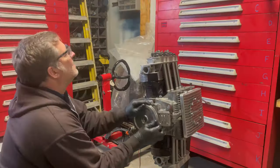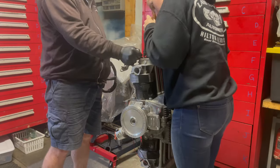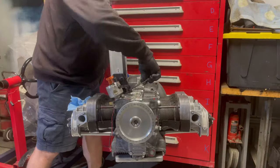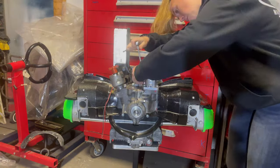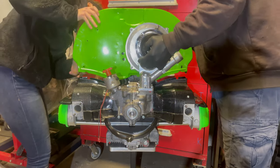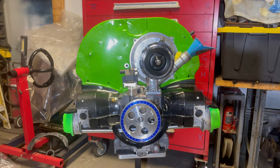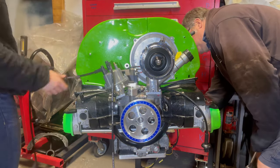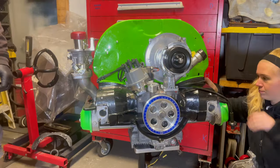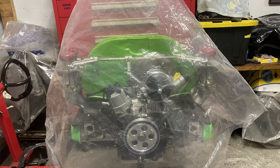After we were happy with it, we tightened all the rocker arms down and made sure everything was great. Did a valve adjustment and started assembling the rest of the engine. After you get past that long block, the rest came together really quickly.